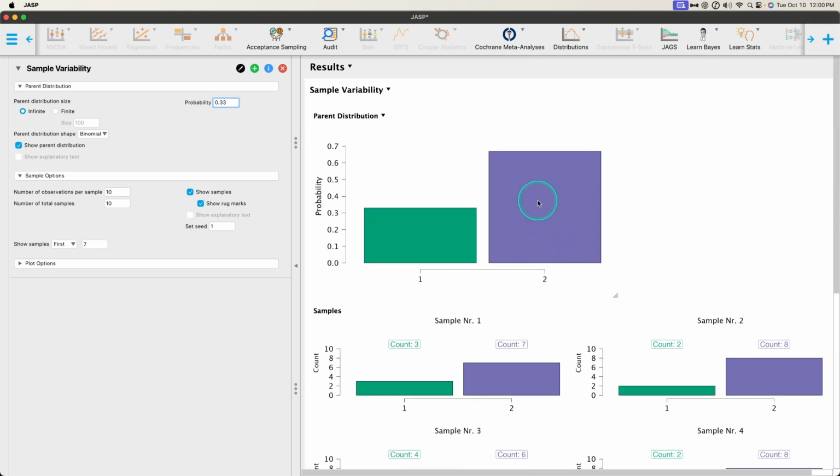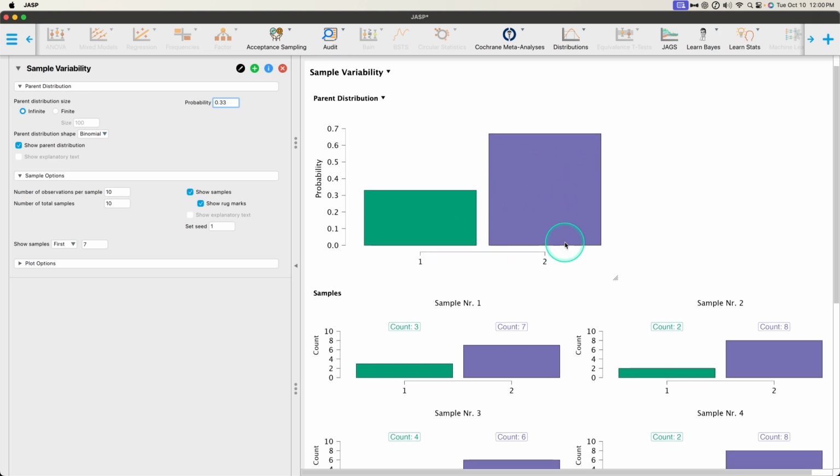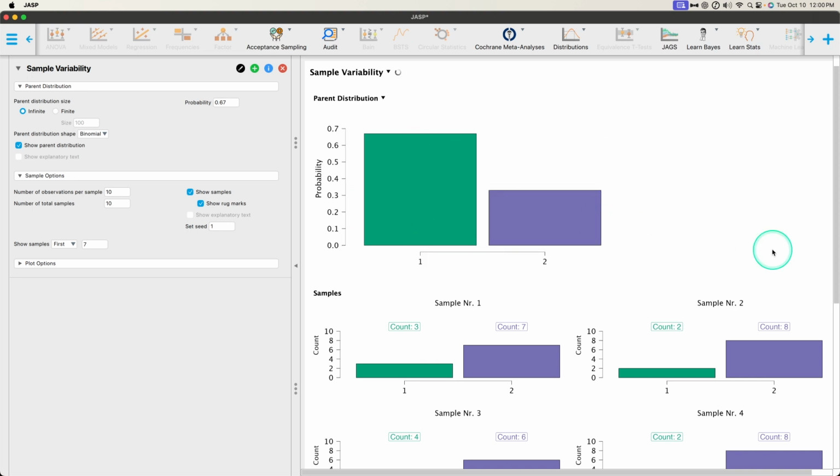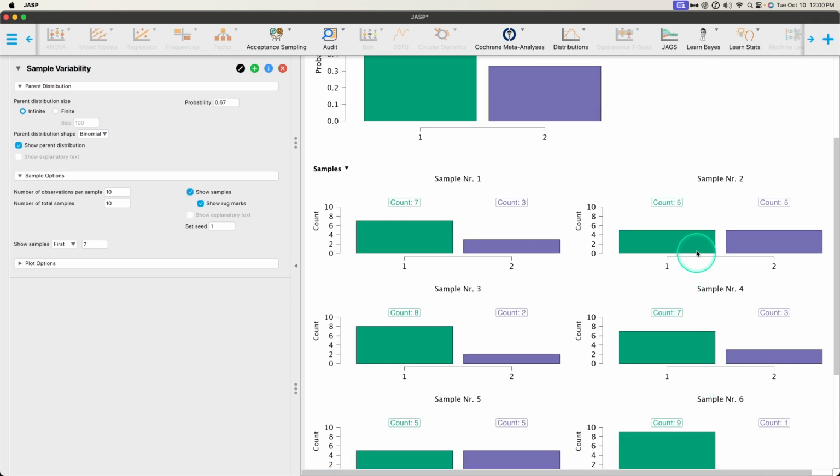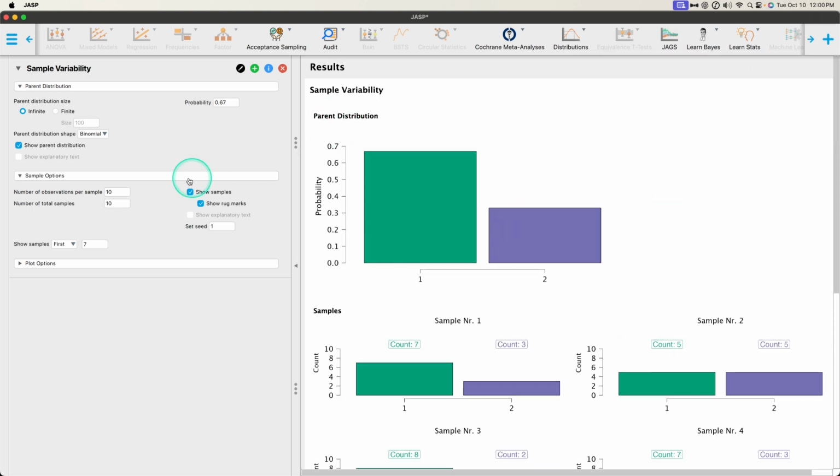What I can do is I have an app here, JASP. I can open this up and I can show students that green is staying, and purple is switching. And with my probability of 0.33, okay, I can also change this to 0.67 and switch my colors around, right? This is the exact opposite, right? It'll change, and then my resamples will change. But look at this, we've got a 5 and 5, right? So it doesn't mean that switching is going to guarantee that you win. I'm going, this is a far off tangent.